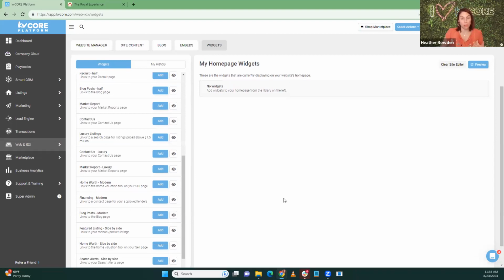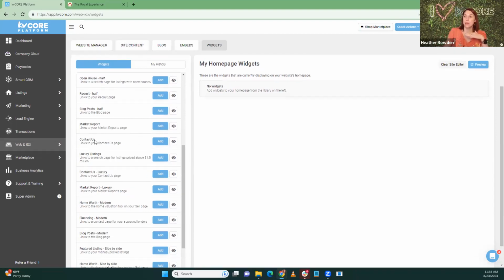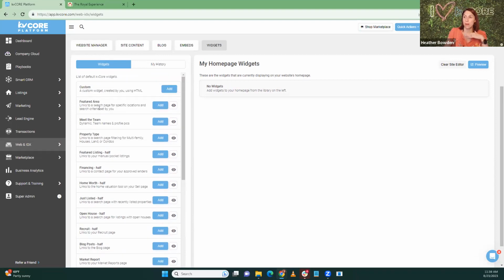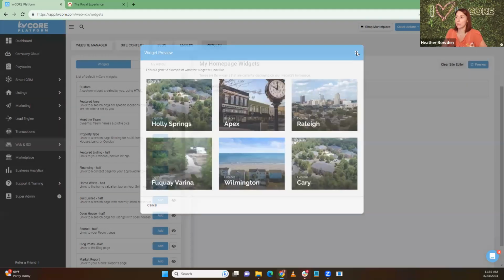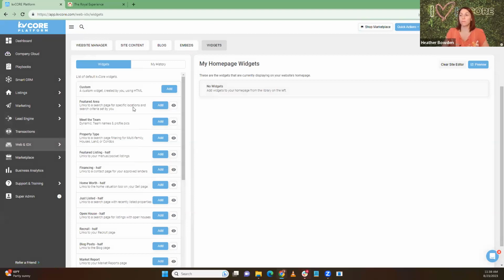So my favorite widget to do, which we're not going to go over today really, is the featured area widget. It looks like this, where you can put in your areas and link them to searches. So I highly recommend doing that. If we have time later, I can show you guys how to do that.